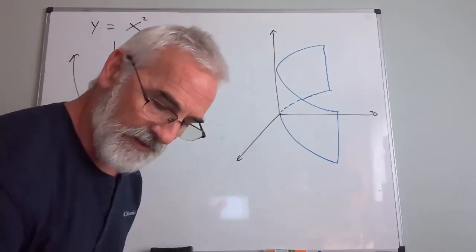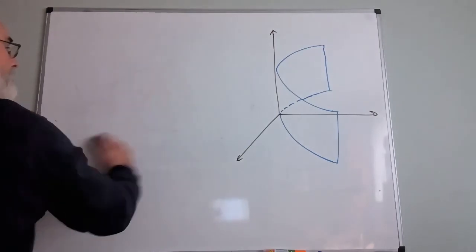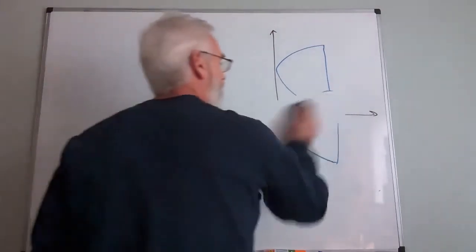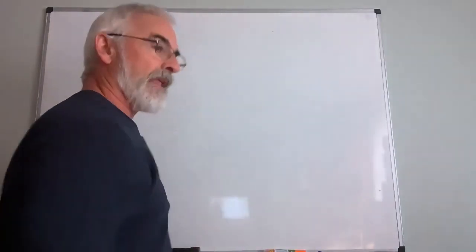So the concept of a cylinder, I'm going to reinvent what you think you know, because we're going to get it right. The concept of a cylinder is real simple. A cylinder is 2-dimensional extended into 3. What I mean by that is the equation of a cylinder generally only has two variables, but you're going to extend it into three dimensions.